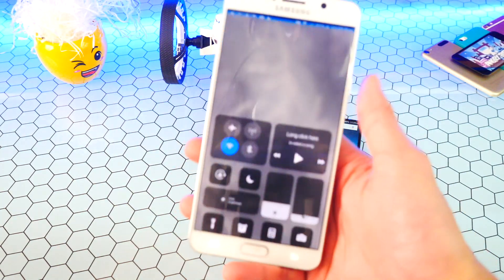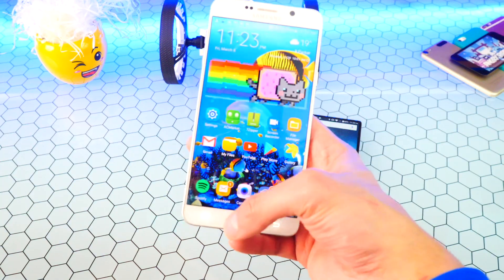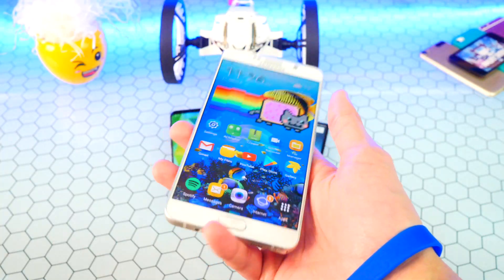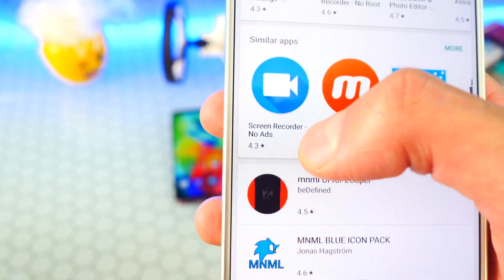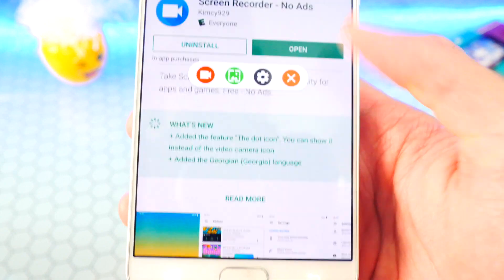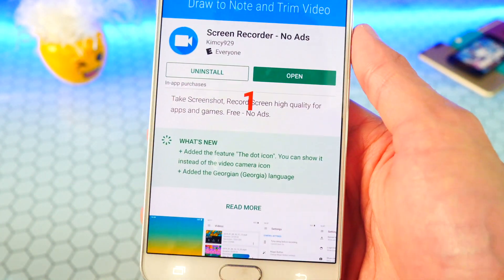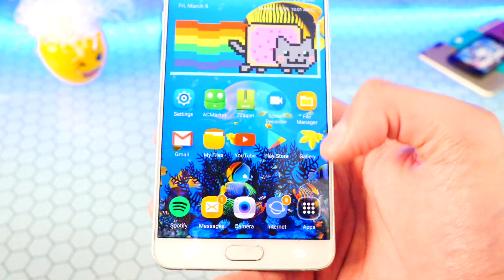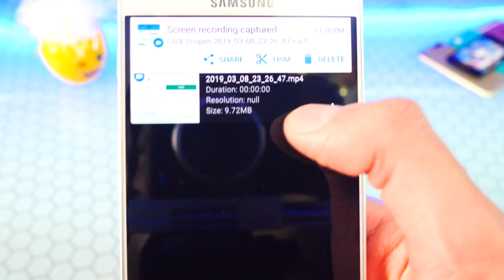Now on the Note 5, which has the iOS mod with Control Center installed. On the Note 5 in the Play Store, when you type in 'MNML' you get a different app — not the exact same name — but it has a similar UI. You can tap Record and hit Start Now, and it records the same way.